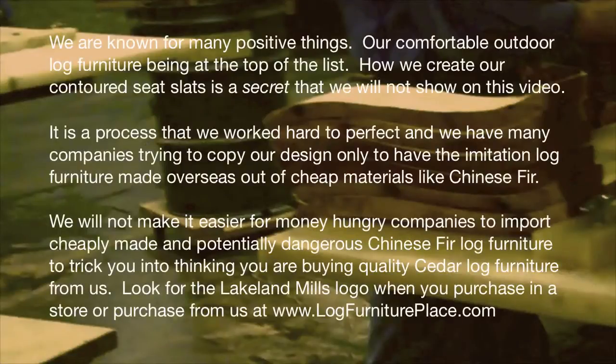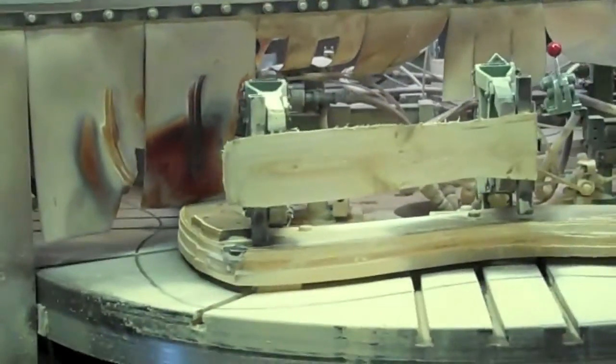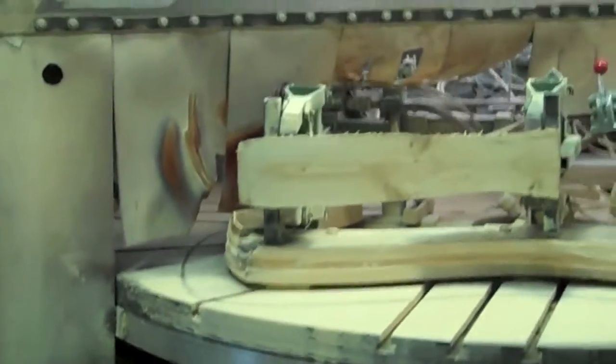This is a seat flat machine, and what we do is a custom setup where we cut the log pieces into parts for seat flats. This is the shaper. After the seat flats have been cut up, then we come up here in this shaper and sand all of them down.